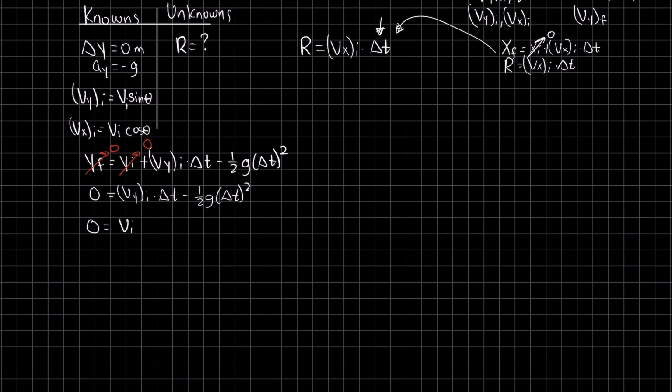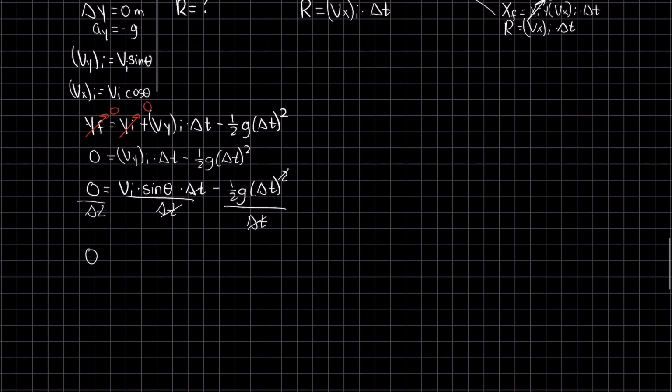It's just the total speed that is launched at times the sine of theta multiplied by delta t minus 1/2 g delta t squared. Well, I need to solve for time, and this is a quadratic. I can simplify this just by dividing by delta t on all sections of this equation, so that it cancels here, I cancel out an exponent, and on the left-hand side, I still get 0. So what I get now is my initial velocity times sine theta minus 1/2 g times delta t. Performing all the math steps, I get an expression for delta t to be 2 vi sine theta divided by g.